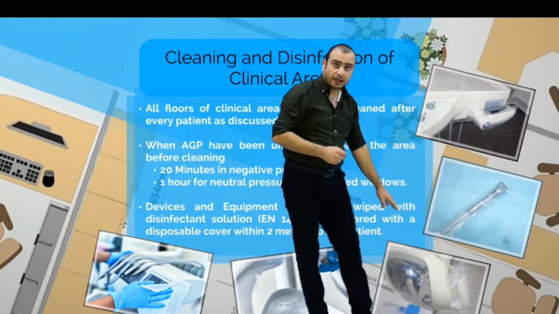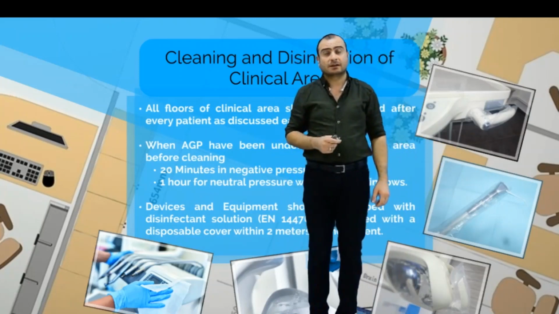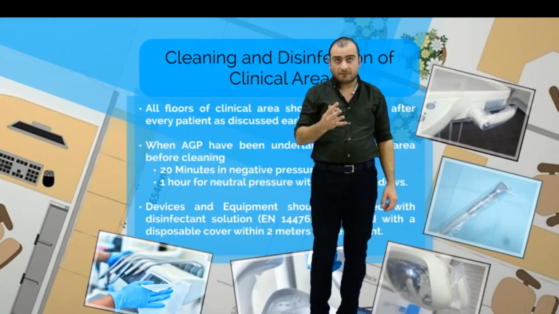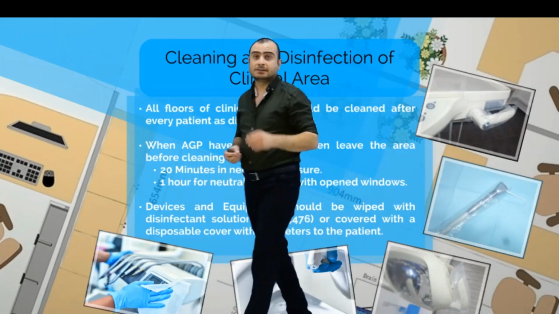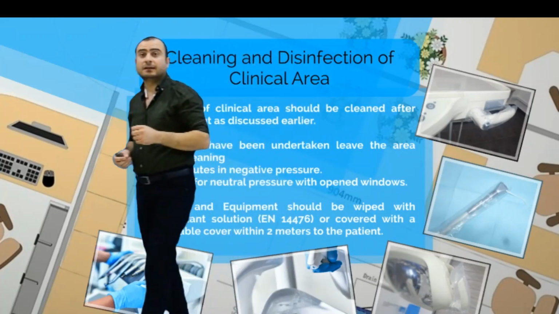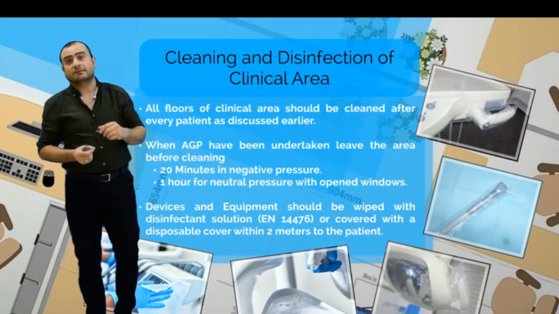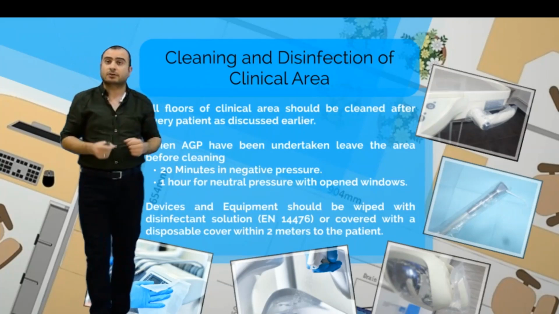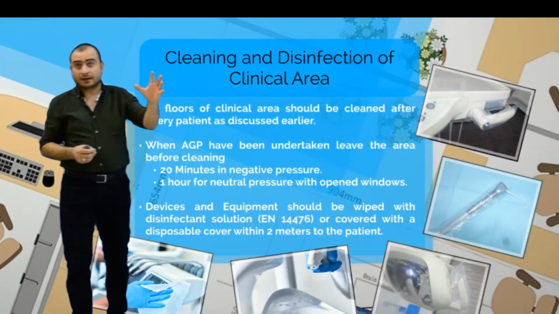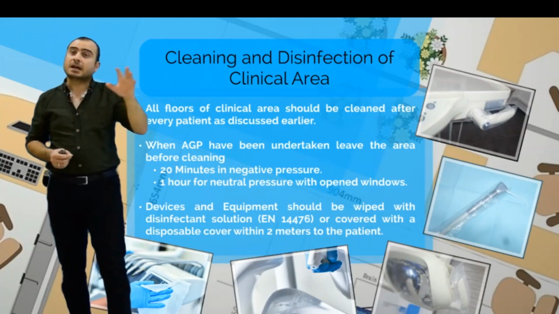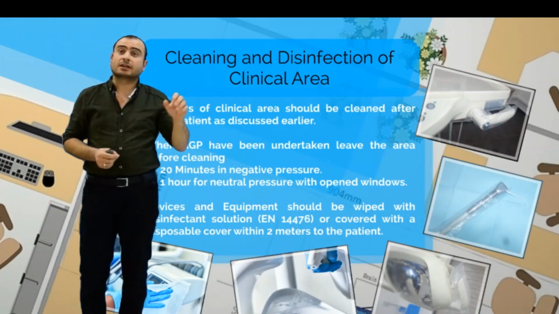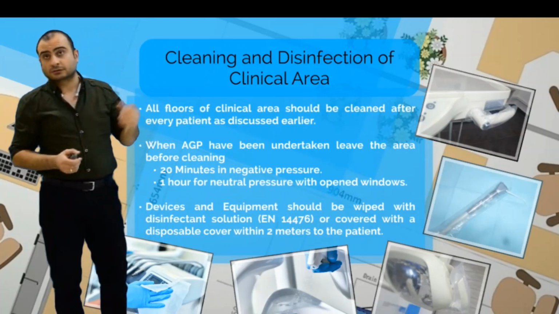Also, the handle of the light is a possible contact surface and should be disinfected or covered with a disposable cover. The radiographic devices and the computers within the clinical area all need to be disinfected, because these are possible contact surfaces. We might carry the infection from these devices to the patients, or sometimes contamination can carry infection to ourselves or to a staff member.